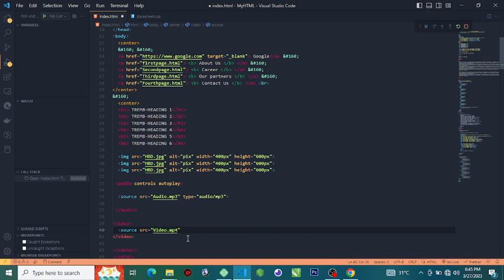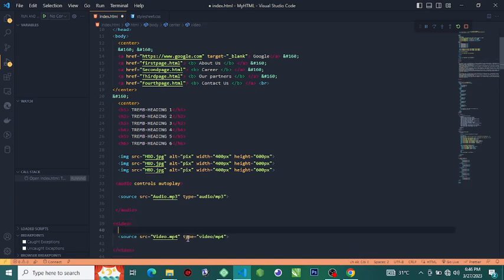Then I put the type. Type equal to, you see it come out as video slash mp4. Then I can close this now.